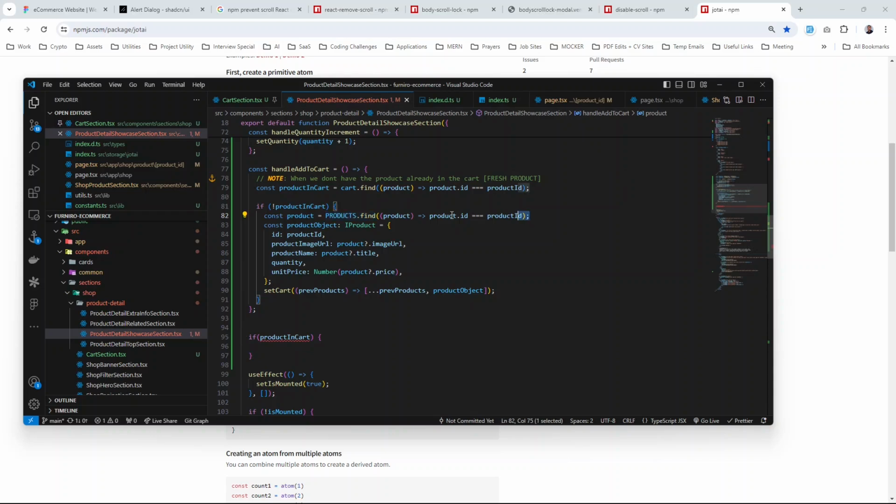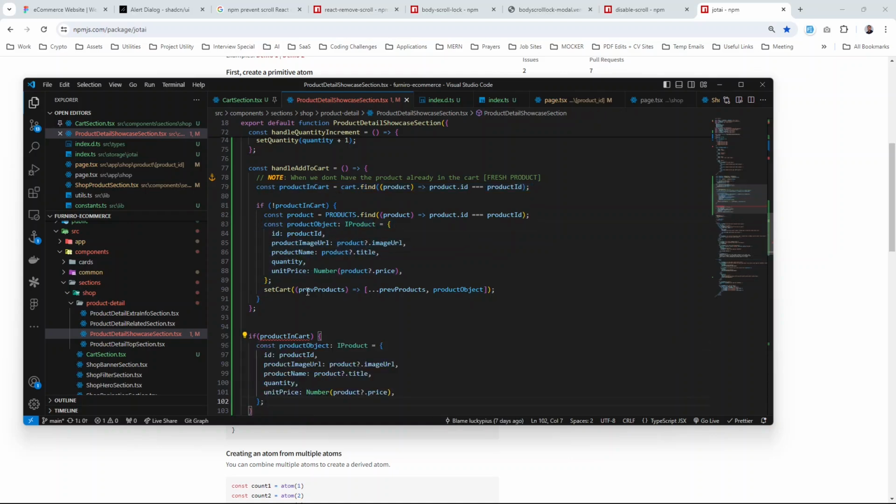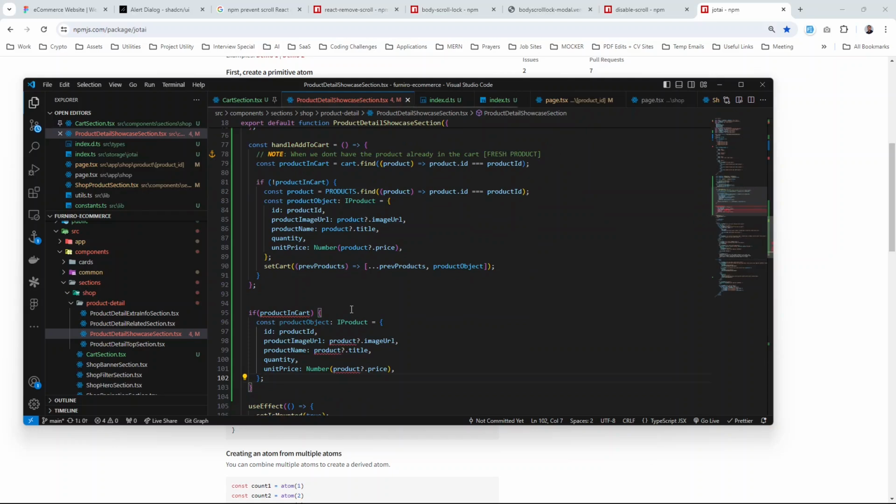And what we want to do now is that instead of using the product to find this, we are going to use the cart item to find it, right? So we're going to just do this.